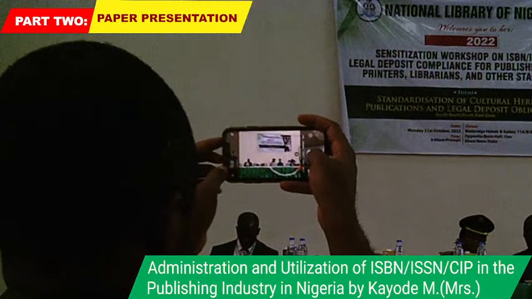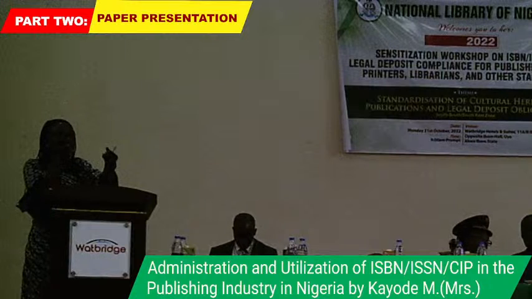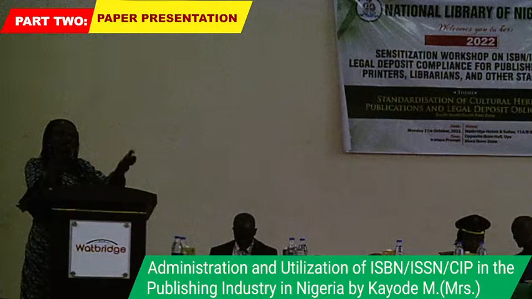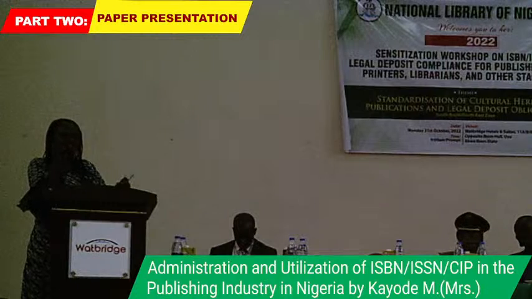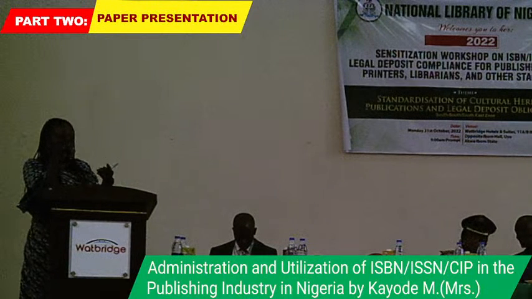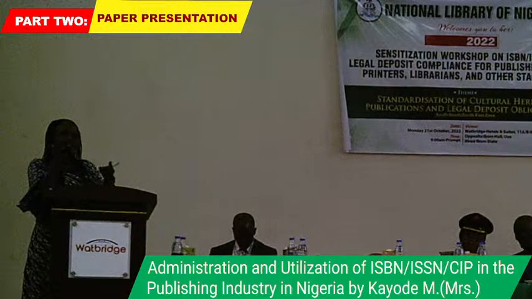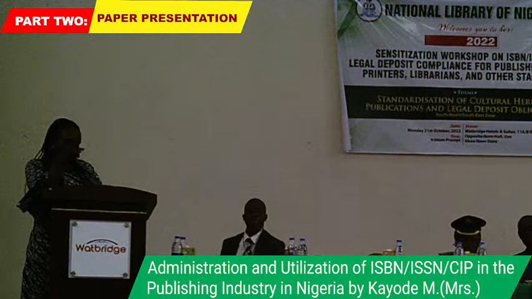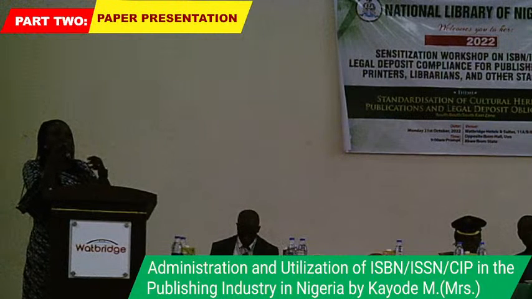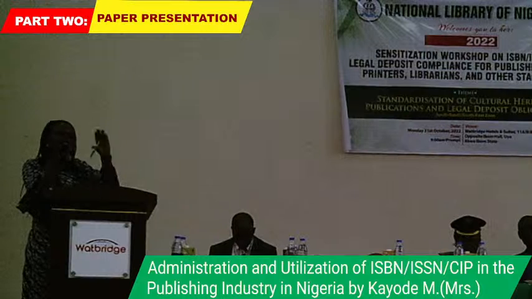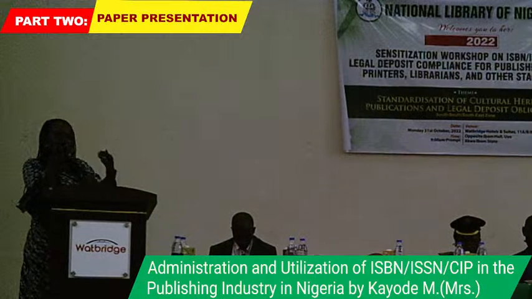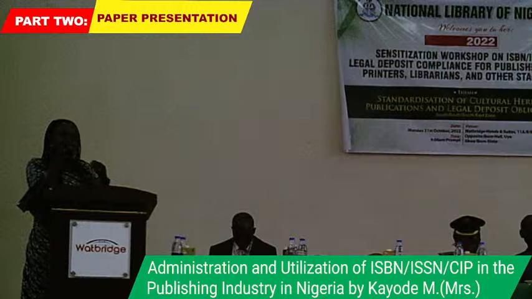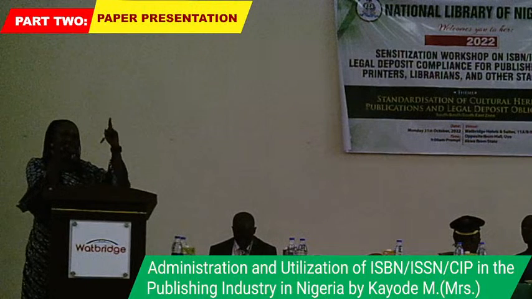It appears there when librarians and bookstore owners are shopping for books for their libraries or schools. They contact the NBN of the National Library. And if you don't have numbers for your books, be it ISBN or ISSN, there's no way you can get it on the NBN. And then it will lead to your book not having a wider coverage. It will just be relegated to a particular place, a local area. But when you have the ISBN or ISSN number, it gives you a wider coverage, even internationally.